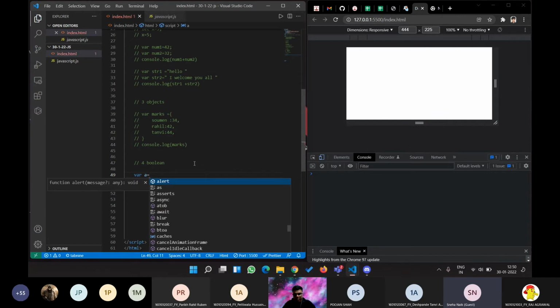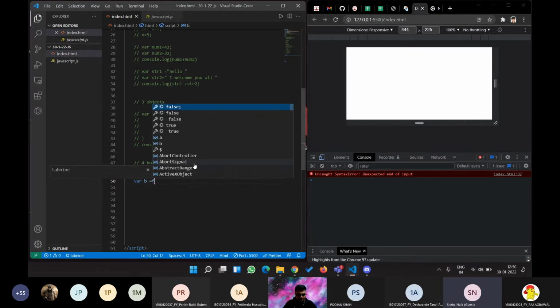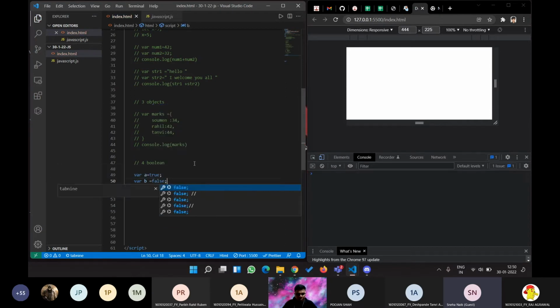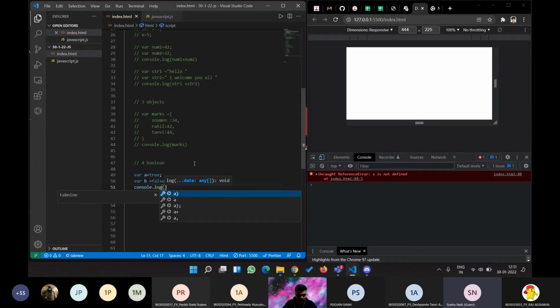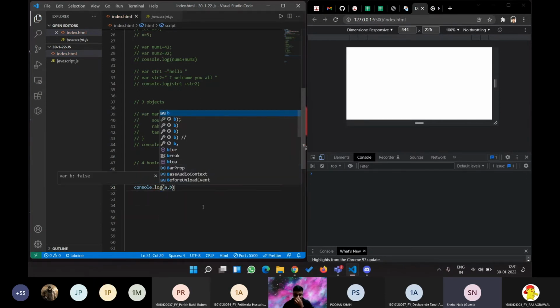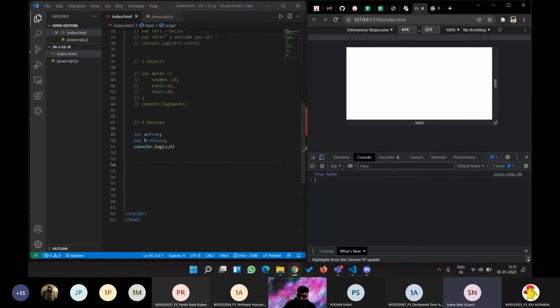Variable a equal to true and variable b equal to false. Console.log a comma b. Yeah, see, true comma false got displayed here. So this was a general example of variables.